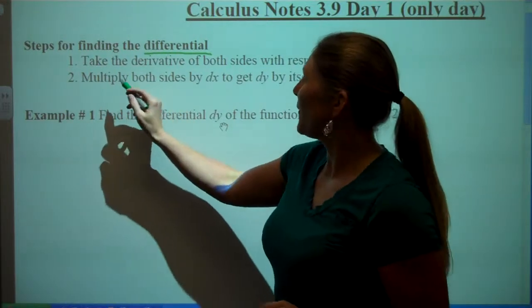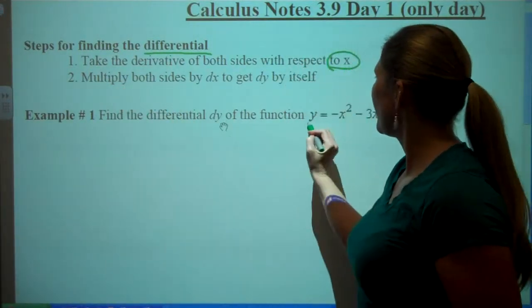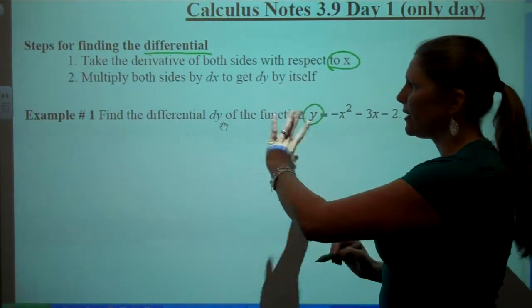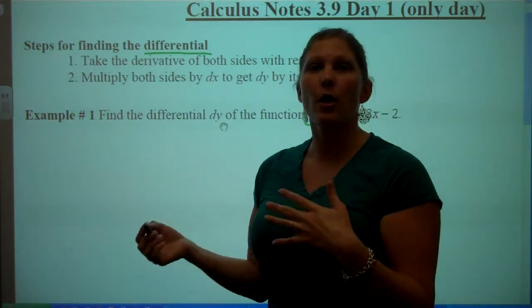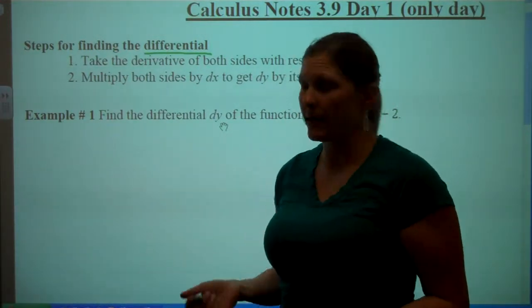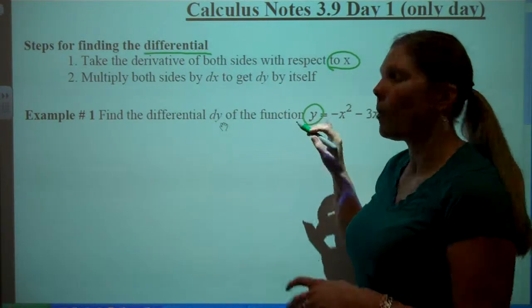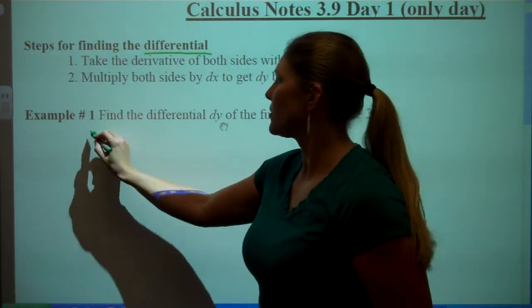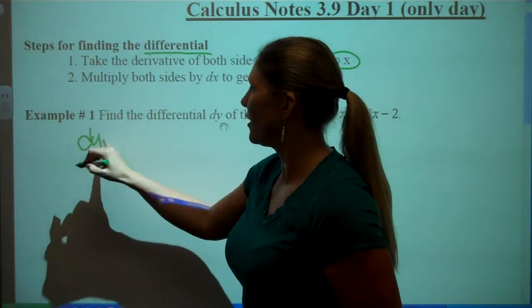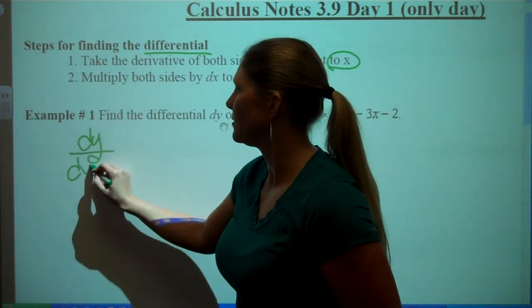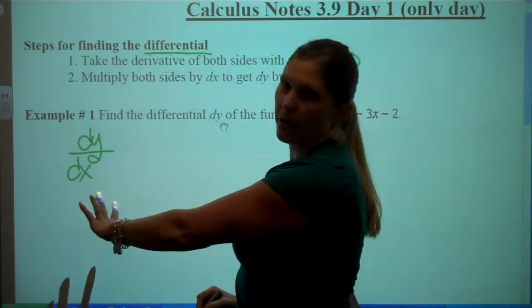After we do that, see how we have a y on this side now? Sometimes we have f of x. You can always replace f of x with y if it is there. If I take the derivative with respect to x of y, remember it's different. So you would do the derivative of y with respect to x. So that's going to be a new thing.